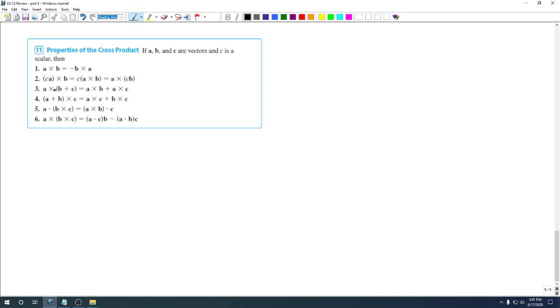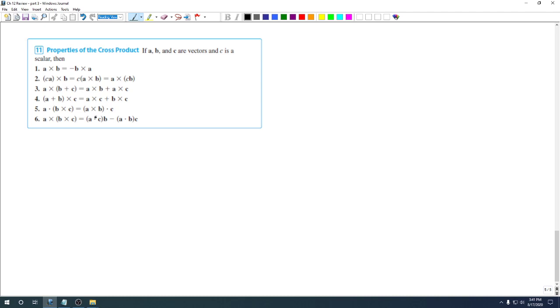But there is kind of a rule here. The cross product does associate with, not associate, it distributes over addition in both ways. So 3 and 4 are essentially the same rule, just which side we put the cross product on. And really the proof of one follows from the other, because we can just introduce a minus sign and swap the order if we wanted to.